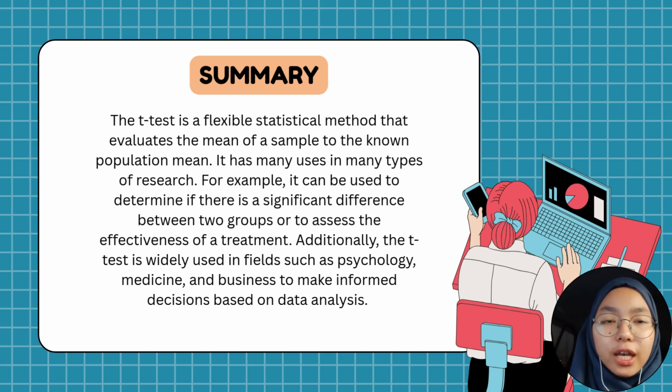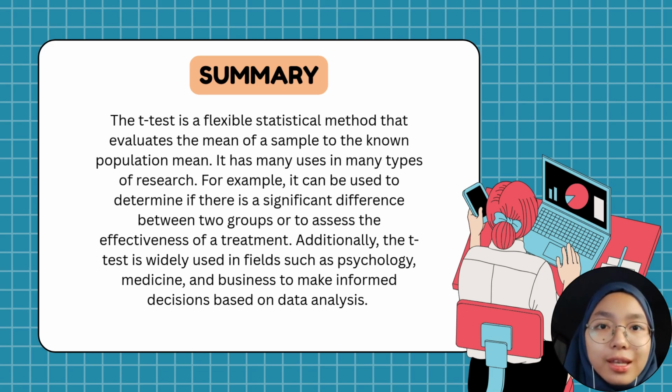As for the conclusion, we can say that the t-test is a flexible statistical method that can compare the mean of a sample to a known population mean, and it has many uses in research. It can be used to determine the significant difference between 2 groups or to assess the effectiveness of a treatment. The t-test is widely used in many fields such as psychology, medicine, business, and even engineering.